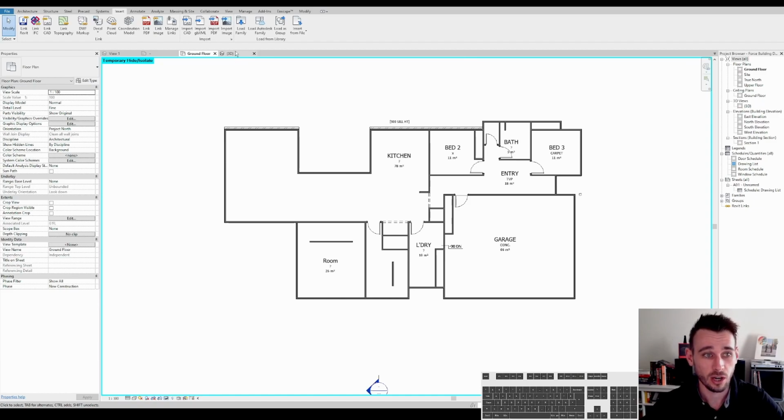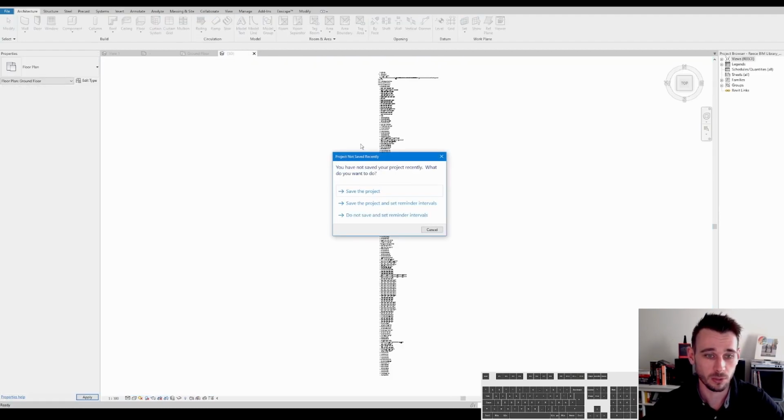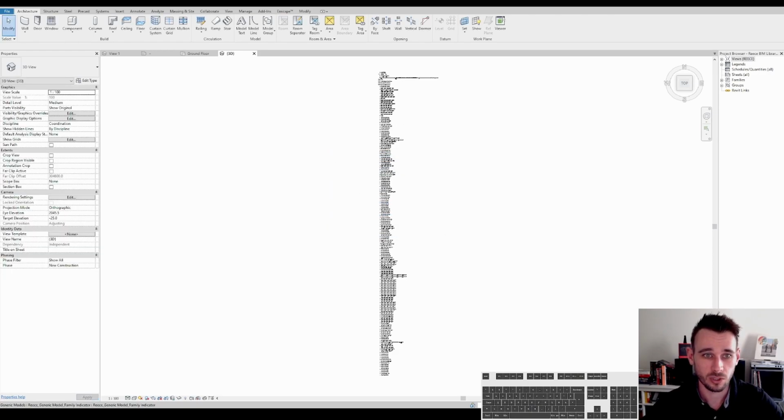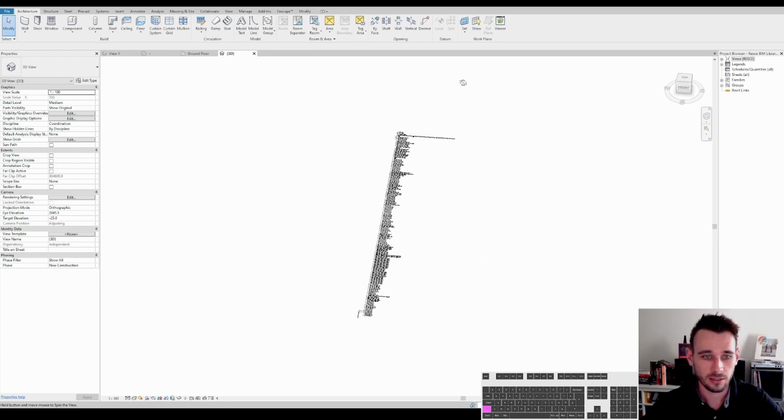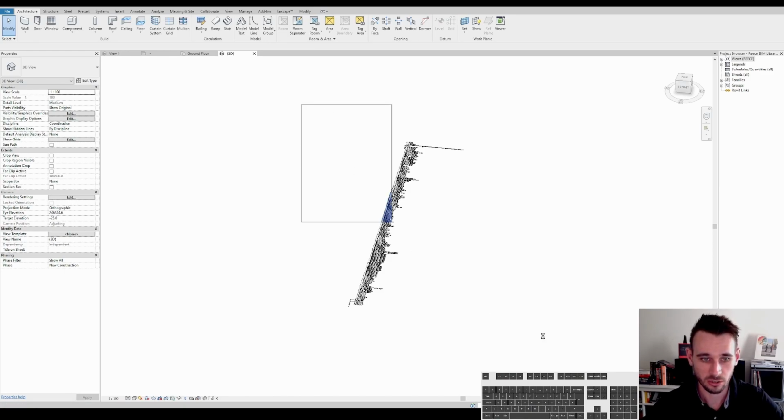In this case, I've got one open here. It took me ages to upgrade the file, and you'll see why in a second. This is from Reece, a plumbing fixture manufacturer here in Australia. And look at the scale of things here. So if I just did a select all, and hopefully my computer doesn't crash. Oh no.